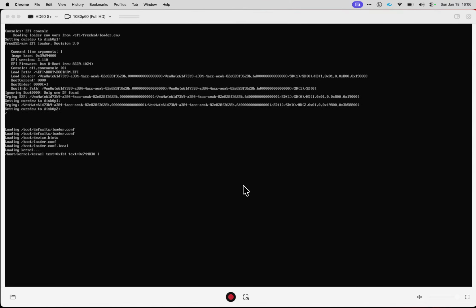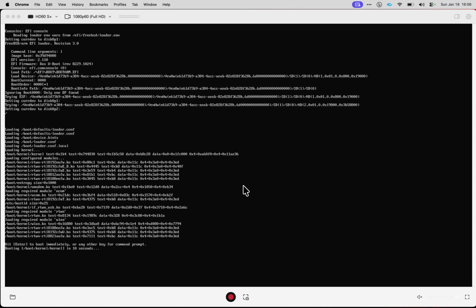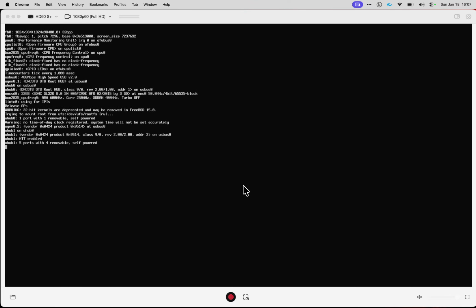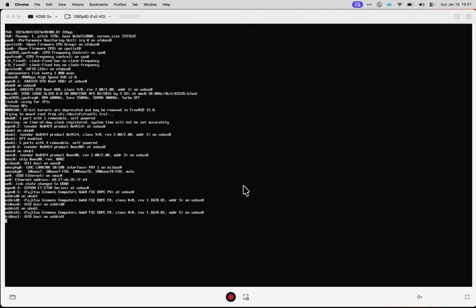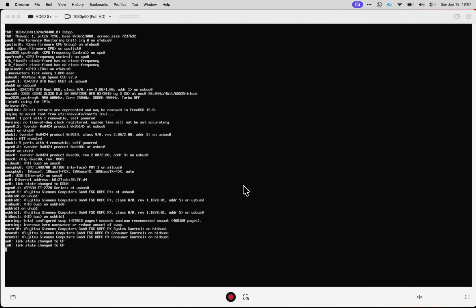So it's booting the Raspberry. Just go directly. So yeah, there are some kernel files there. I tried to put in some wireless card that I have, but it did not work, so I need to buy another.